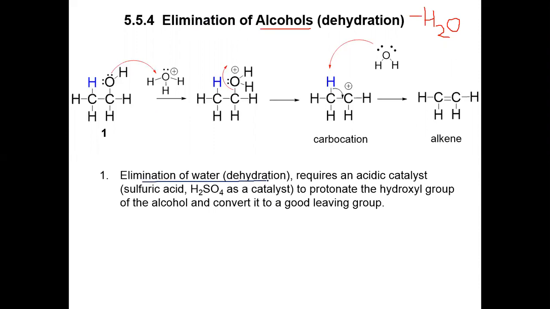Okay, the first step, elimination of water, dehydration, requires an acidic catalyst, sulfuric acid. So kita hanya guna simbol H3O+. Still remember from your acid base, hydronium ion, to protonate. Protonate maksudnya kita tambah, masukkan hidrogen dalam hidroksi. OH dimasukkan hidrogen lagi dalam dia. So dia ada H2O nanti in a way, of the alcohol and convert it to a good leaving group. So senang kita nak tendang dia keluar.